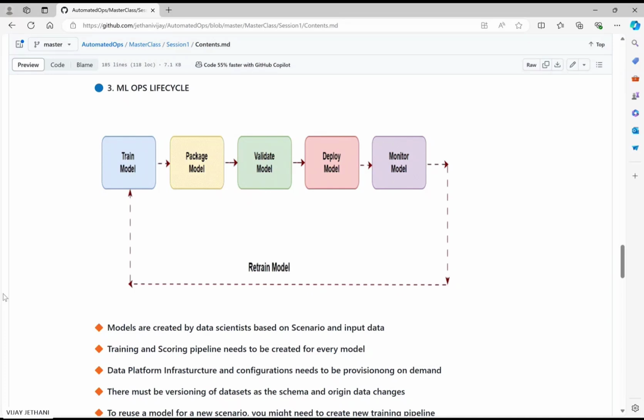And once we have a model, we need to feed this data continuously. So that means we need to train the model. The first block which you see: you need to train the model with the help of the reference parameters and whatever computational engine the data scientist has developed, you have to use that as a program. Once that is trained and you see that you are getting the required output from that model, then you need to package that, because what we are trying to do is automate so that we can deploy it in many places. That is the reason we are packaging that model.